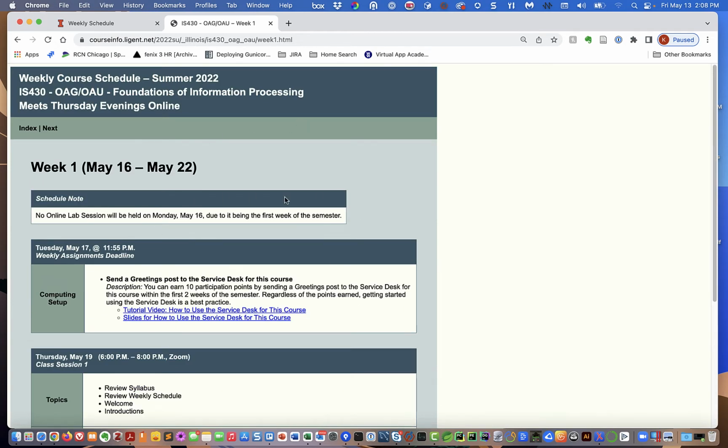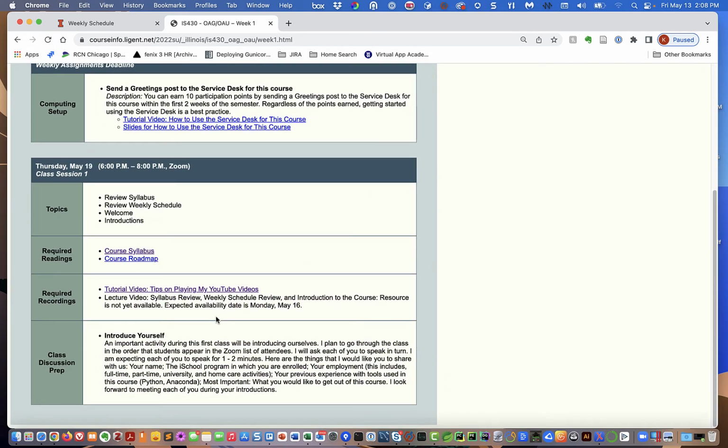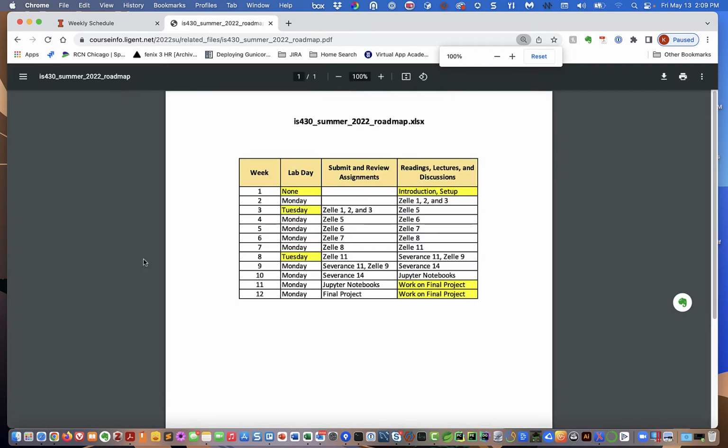So this is how the schedule goes. I'll come back and go over some more of it in a bit. But before I do that, let's take a look at a couple other documents that are important. The first is this course roadmap, and it's a summary of the schedule.